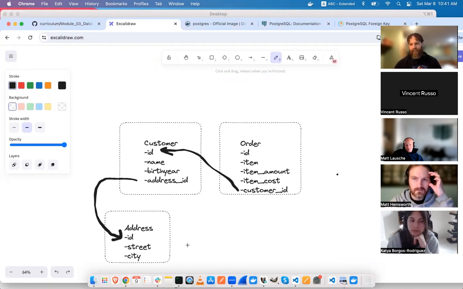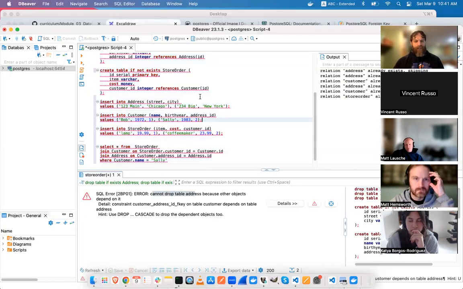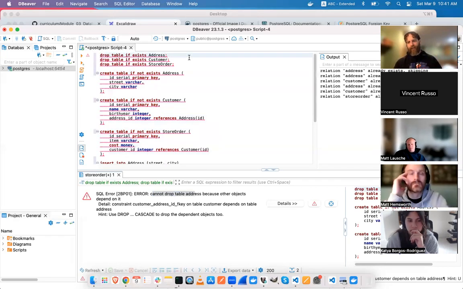It now has a reference to something that doesn't exist, which you can do, but it's a bit odd. So you can add a cascade. There's another keyword you can add that basically says drop this and drop anything that depends on it. I think the cascade comes after.